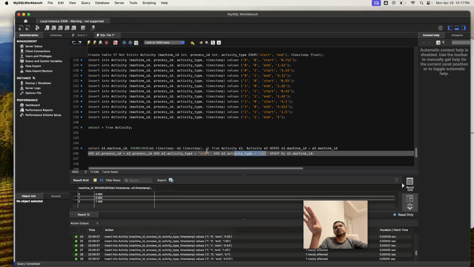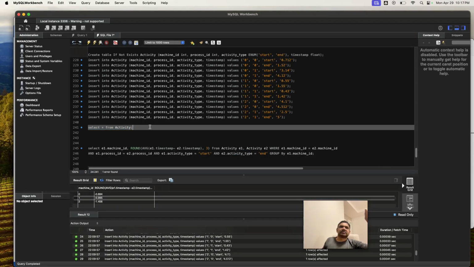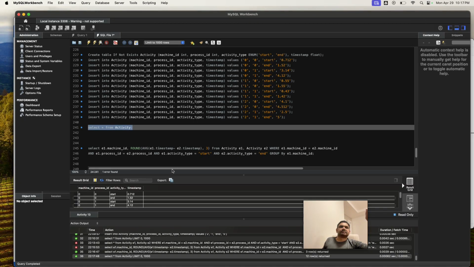Then you need to reduce one of the tables. Okay, so just imagine like this.